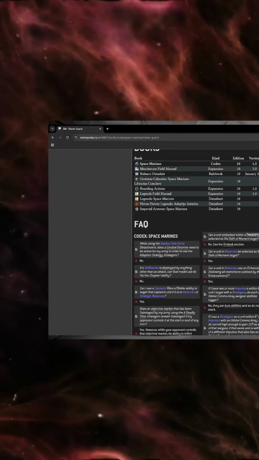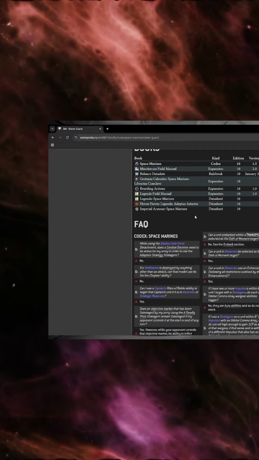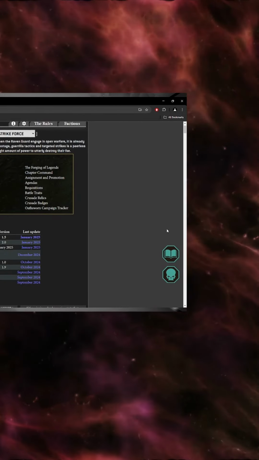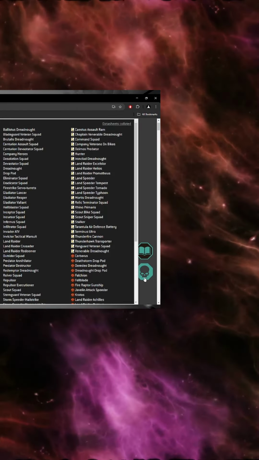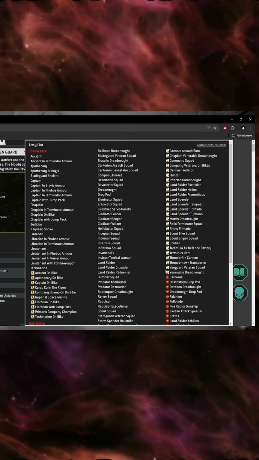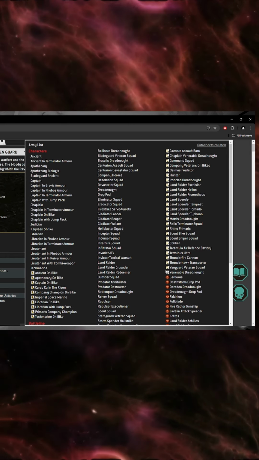Another important note, the advantage of this resource is that it assimilates all of the books, rules, and information from any and all available resources all into one. I suggest exploring this as much as you can, but we're going to look to the bottom right, specifically these two icons. The skull is a unit index. Hovering over it will bring up a huge list of all the units available to your selected faction that you can click on and explore more.